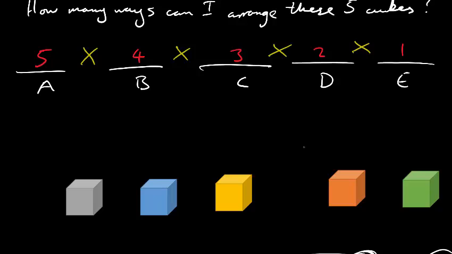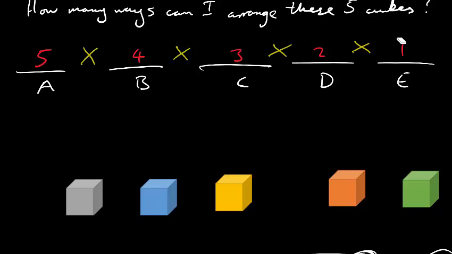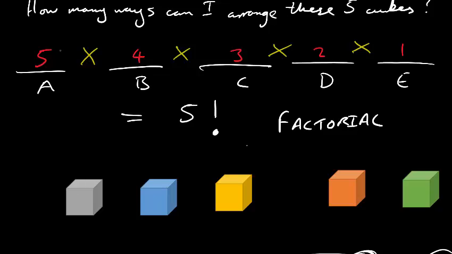Is there a way to compress this down so I don't have to write out 5 times 4 times 3 times 2, just to show that the numbers are decreasing from where I start? So I start at 5, and I decrease the numbers to 4, to 3, to 2, to 1. Then I just multiply them all together. Is there a nice way to compress that so I don't have to write it out each time? Well, yes, there is, and it uses factorial notation. It's simply an exclamation mark next to where I start. So this would be equal to 5 factorial, because you do 5 times 4 times 3 times 2 times 1.